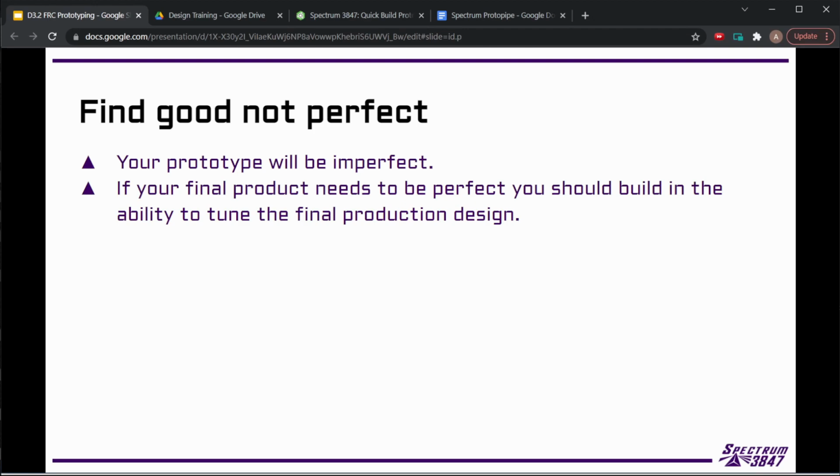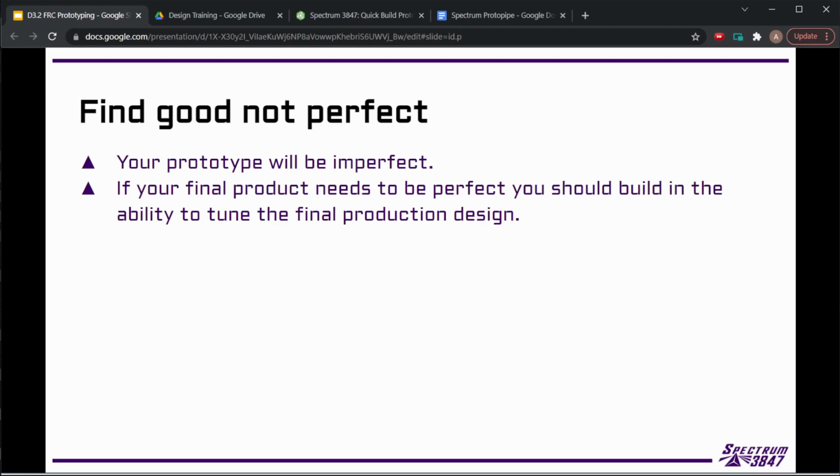If the competition product does need to be perfect, if it's something where we really need to be able to dial in the perfect shot trajectory for the launcher, or we're really worried about other things, we need to make sure we're designing in ways that we can adjust the competition product after we've built it. So this might be knowing that we can change the compression by moving the hood or redoing a certain part of the robot. Or we know that we're going to be able to adjust the flywheel speed, and that'll allow us to change our shot trajectory enough to where we think we can get an accurate shot into whatever the goal is.